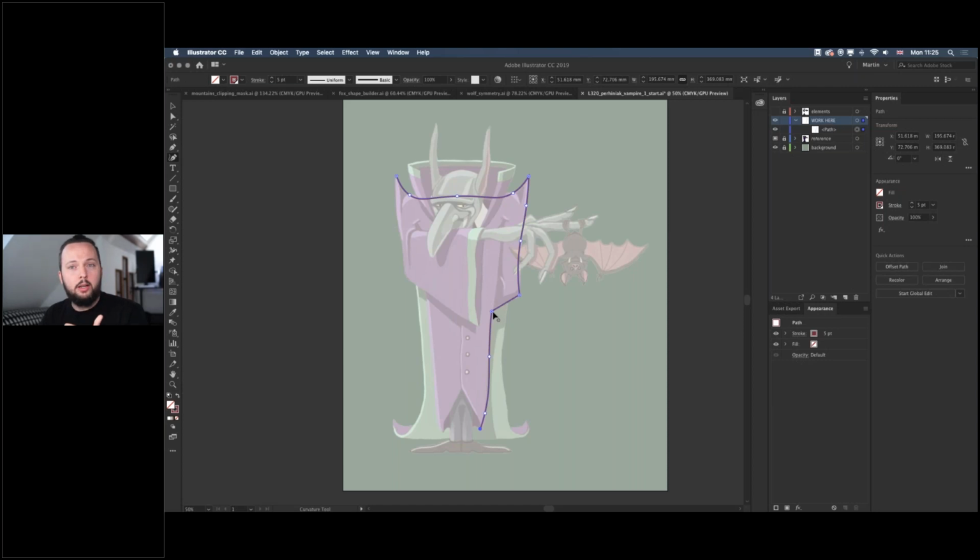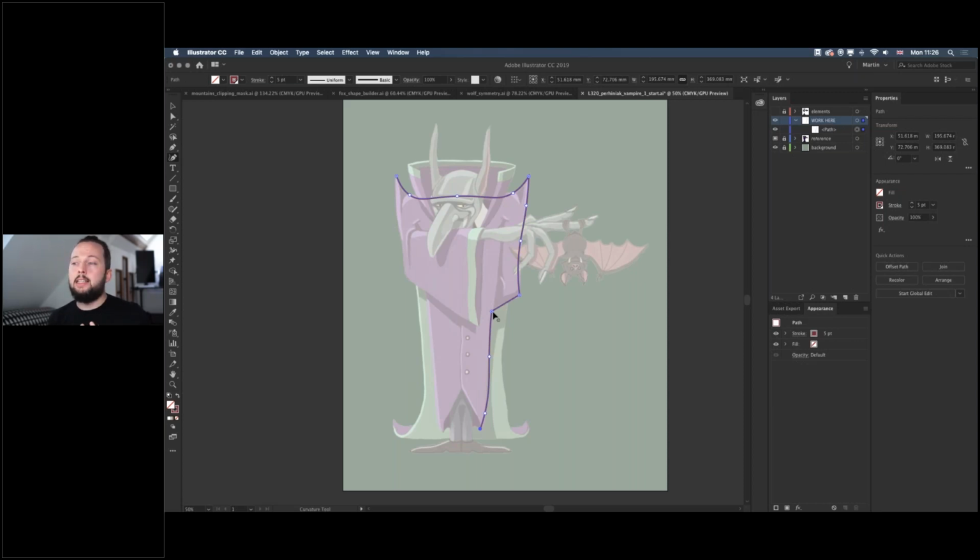So they work in a different way, and that's why you actually need more of them. That can be a little bit of a problem, because later on you might want to move things around, and the more points you have, usually the more complicated it is to make changes. Give it a try. It's really something that you have to start using, otherwise you won't be able to tell which one you prefer.